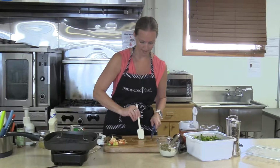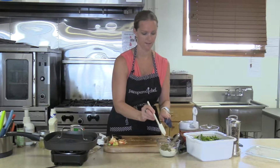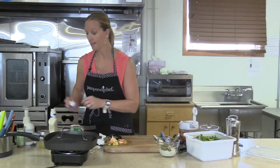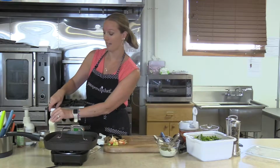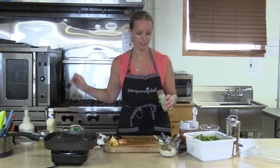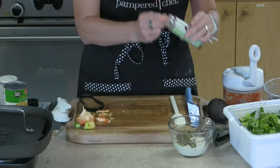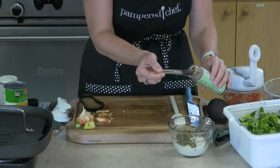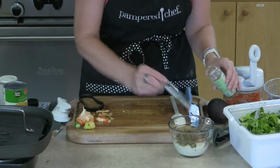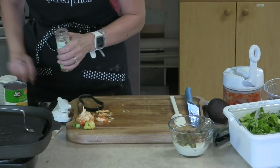And then we are going to add some of the Southwestern seasoning. Now this is the same seasoning that I put on top of the chicken. So we're going to add some of that to our salad dressing. And we only need about 1/4 of a teaspoon. I'm going to add a little extra because I love the Southwestern. We'll add that in there.